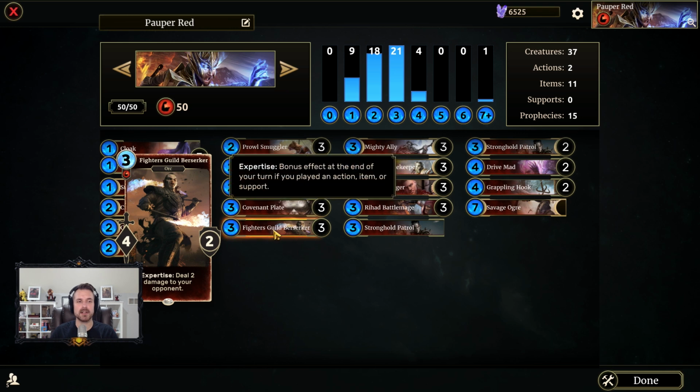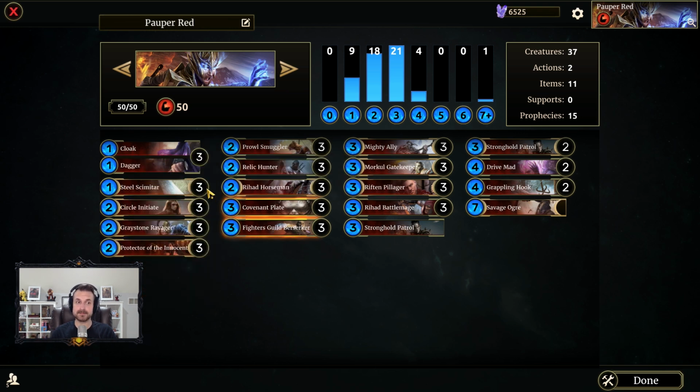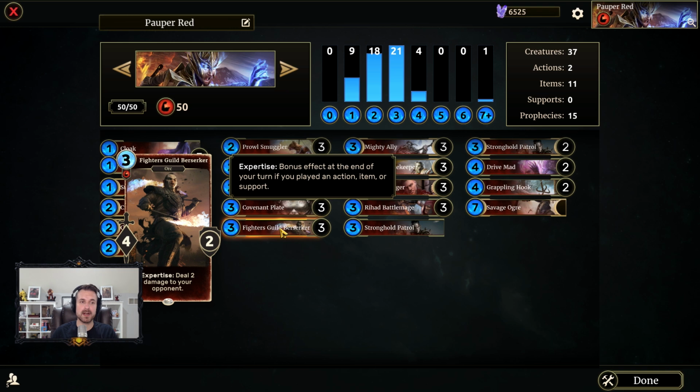Fighters Guild Berserker. Now, this is one of the cards I'm counting as caring about our item package. Now, not all of our item triggers are going to trigger our friend here because something like Prowl Smuggler, for example, does not trigger expertise. It does not trigger just equips. It has to be cards played to trigger expertise. However, Cloak and Dagger, Steel Scimitar, Covenant Plate, those cards will trigger Fighters Guild Berserker.